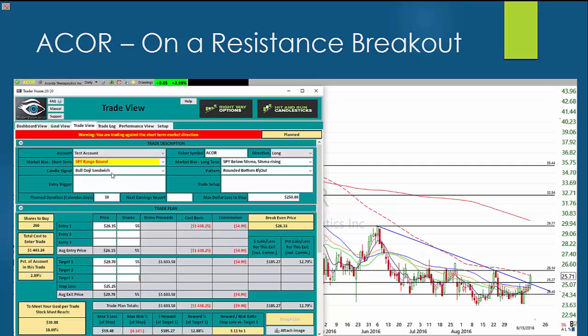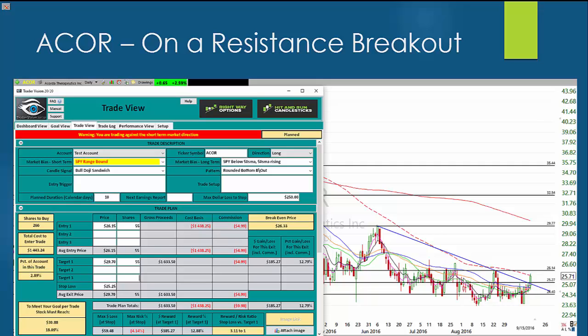This is how I laid it out. I called it a doji sandwich in a rounded bottom breakout, and you can see that. You could probably argue that this is a double bottom here and here. I'm not sure if you're seeing this here and here. You could call that a W pattern if you wanted, probably.